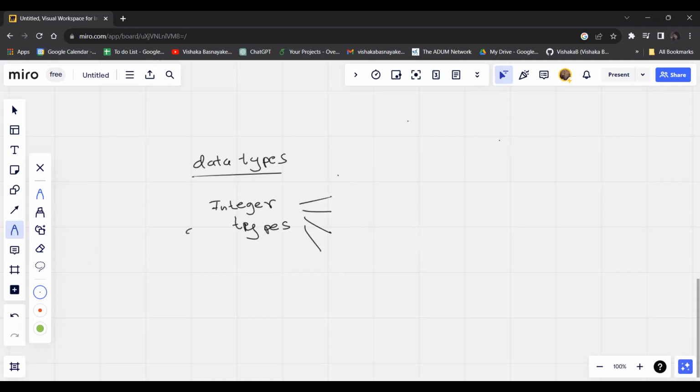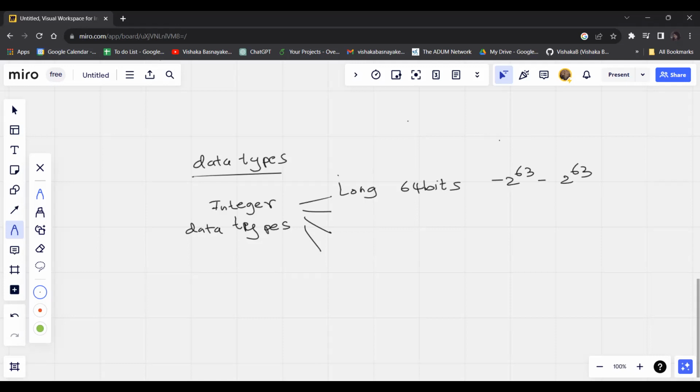Integer data types are basically of the long data type. This long data type consumes 64 bits in the memory, and it can be used to give negative to positive numbers, from -2 to the power 63 up to 2 to the power 63, right?